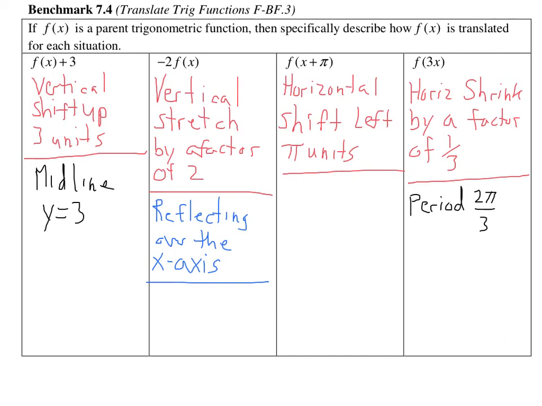The last one of them is the amplitude. So which of these is amplitude? Hopefully you can tell that this one is the vertical stretch or shrink. So that's the amplitude. So your amplitude is going to be what? Well, hopefully you just notice it's a number. Is the negative part of the amplitude? No, negative just tells you if it's flipping or reflecting. So you don't need the negative, but the 2 tells you how much it's been stretched or shrunk. So that's your amplitude.